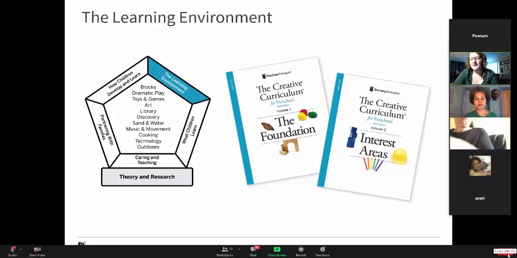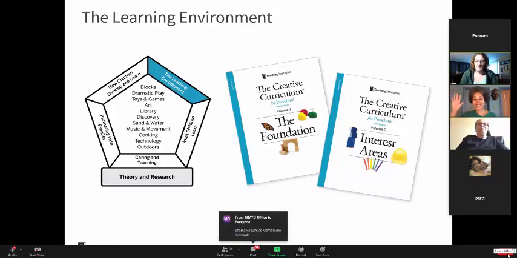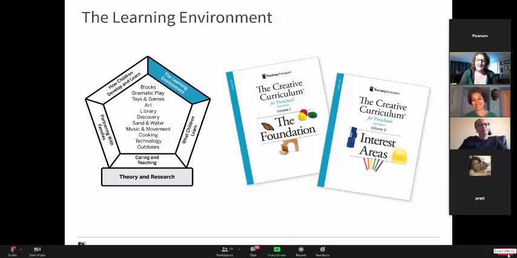Okay, so now that we've been able to review session 1, we're going to move along. The next thing we're going to talk about is your learning environment. The learning environment is a large piece of the curriculum framework. The physical environment of your classroom has a profound effect on individual children. For example, if a classroom is too cluttered and busy, it can negatively impact a child's ability to focus on tasks.